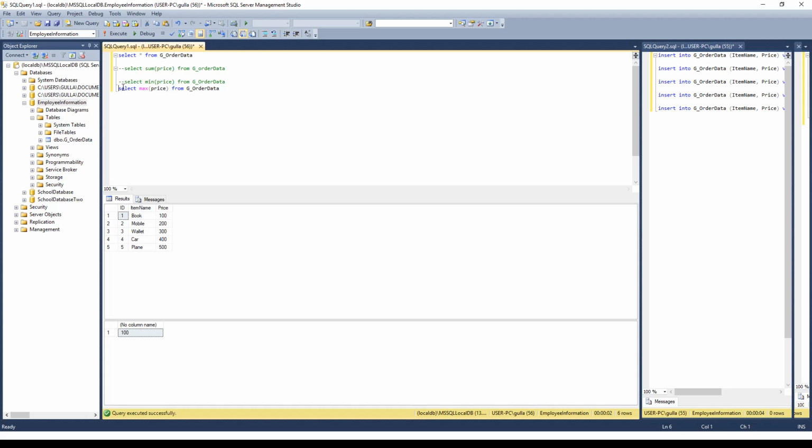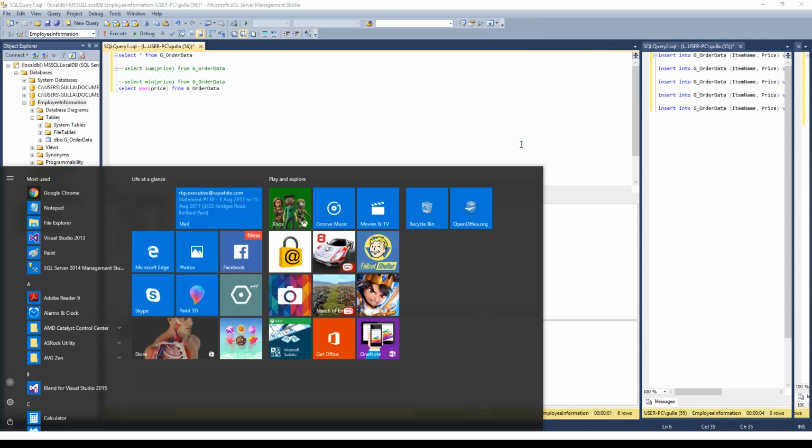The last guy, and you can probably guess what he's going to do, no prizes for guessing, is our MAX. And you can probably guess he's going to get this guy back. So let's just run that. So simple to use, and can be quite useful at times. Obviously if you want to find out the max price in your tables and look at that from a data analysis point of view. So yeah, that's our SUM, MIN and MAX SQL Server built-in functions. Can be quite useful at times.